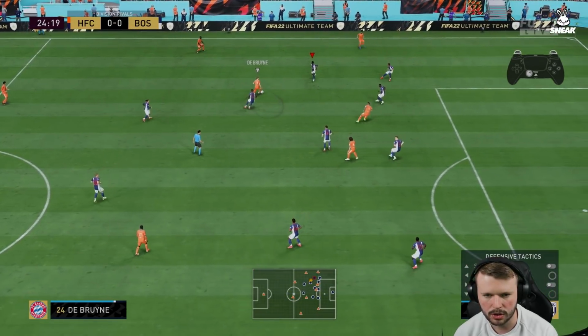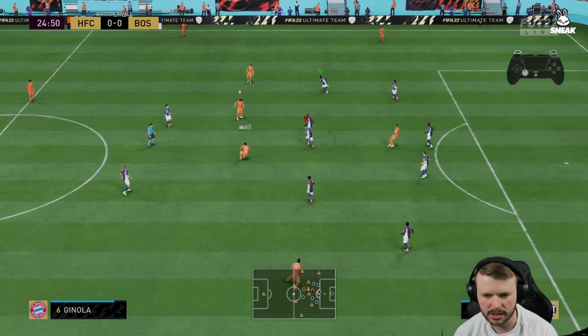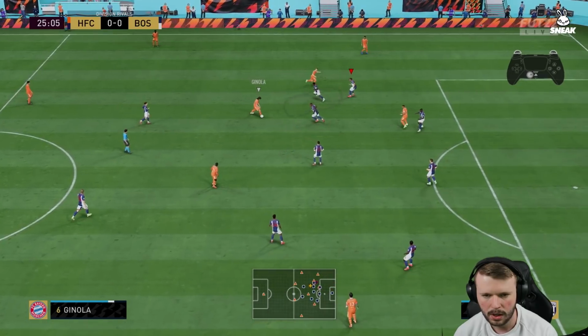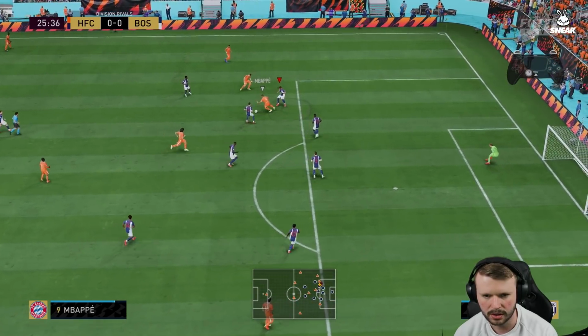I'm just going to go for an offside trap here just to try and keep my defensive line quite high. I'm using that right stick switching a little bit of second man press in between as well. My fullback's just got caught out of position ever so slightly there. We can just stand here.